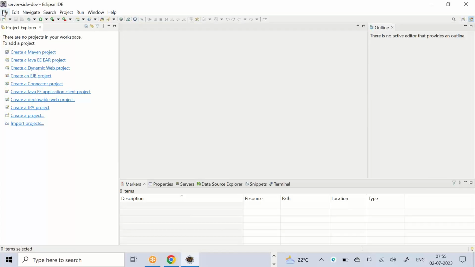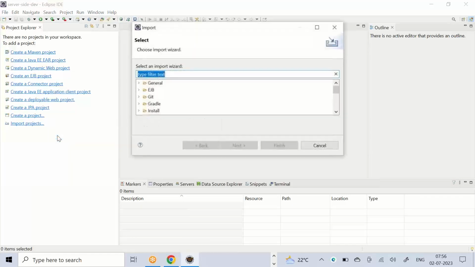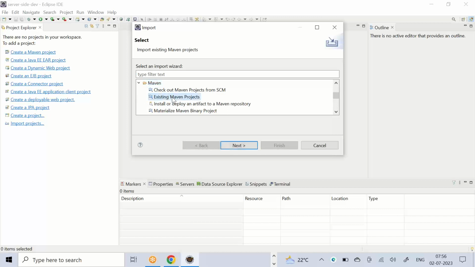Import app1. File, import. Go to Maven. Select existing Maven project.